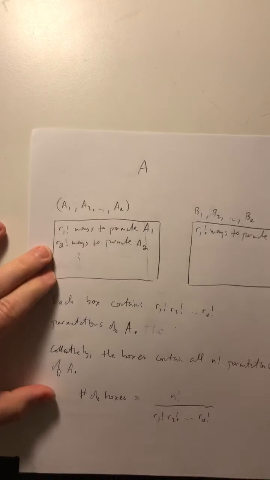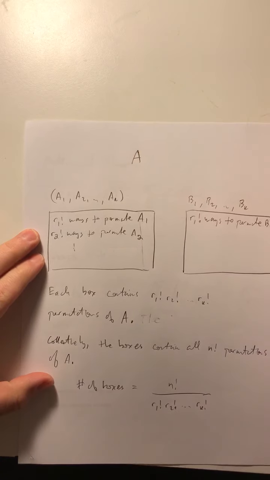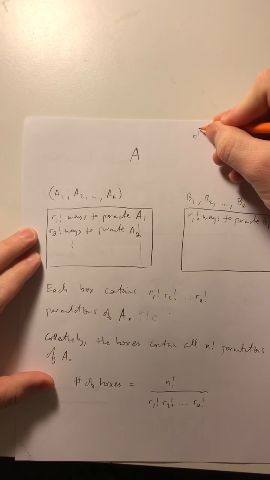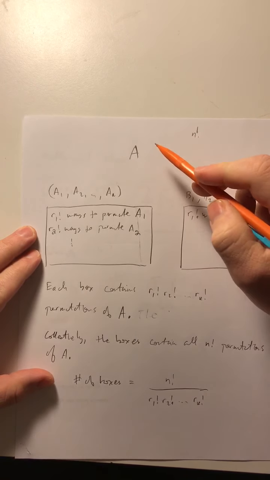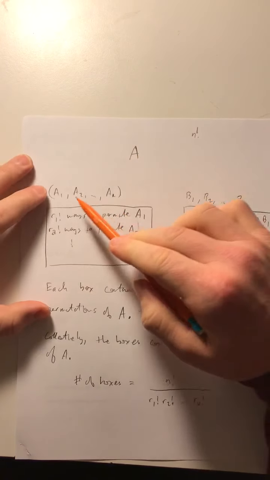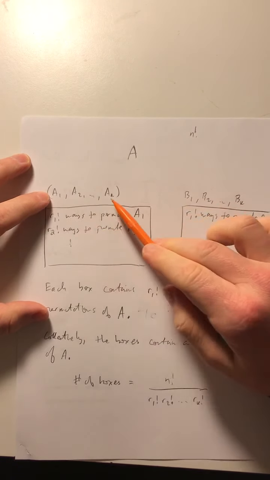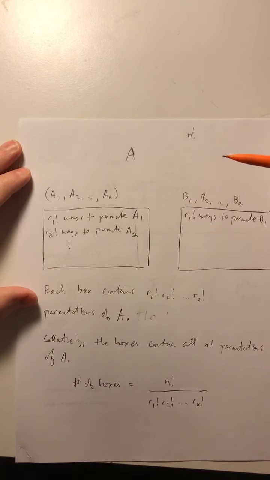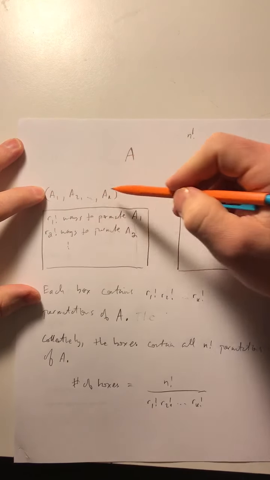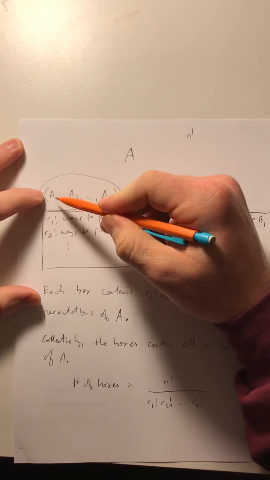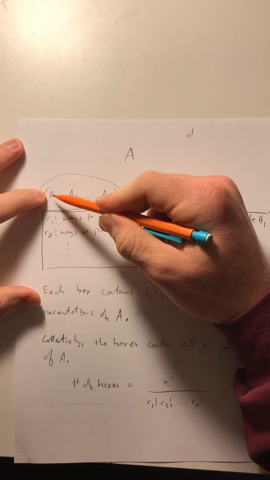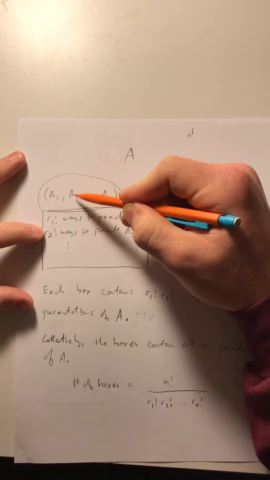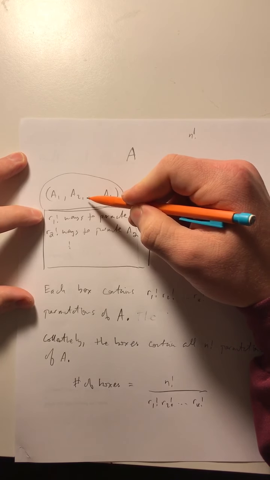So we have another way to think about it. I want to take A, and I know how many permutations there are of these A elements. There are n factorial permutations. Now I'd like to think, if I take A and split it up into k subsets, such that the first one has R1 elements, and the second one has R2 elements, and the third one has R3, etc., then I can make a bunch of permutations that go along with this. The first set has R1 many elements, so there are R1 factorial permutations of the first set. There are R2 factorial permutations of the second set, and R3 factorial permutations of the third set, etc.